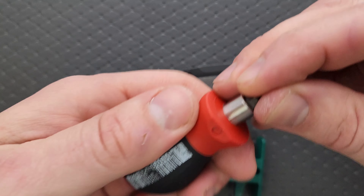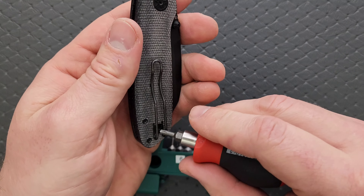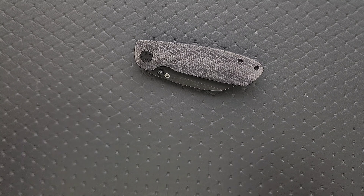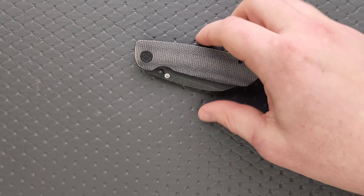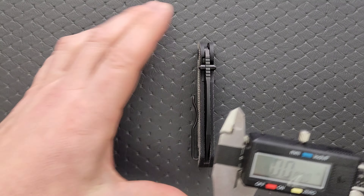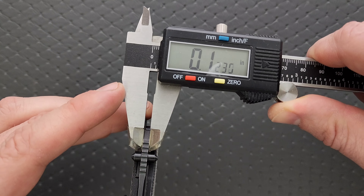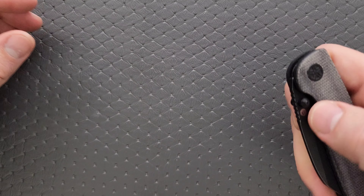T8 is most likely where we're going to be here — T8 pivot, T8 body screws, T8 pocket clip screw, two on each side. That's the way to do it. Casey knows what he's doing. Easy disassembly, that's the right size heads. Let's go ahead and measure blade stock thickness here. Blade stock thickness — I'm going to guess that's 120 thousandths. Coming in at 123. So it's probably 125 and the calipers are just off.